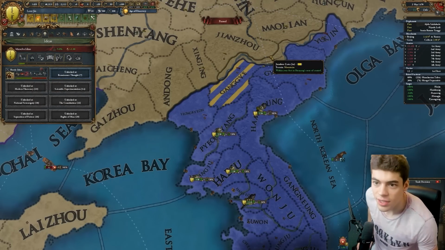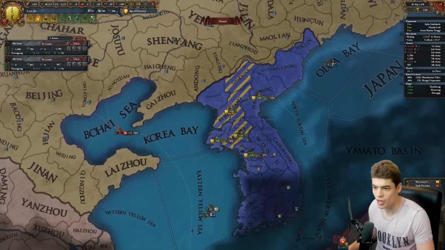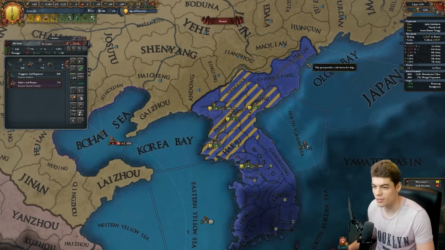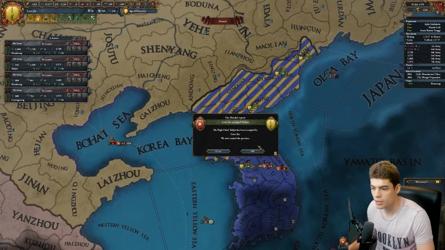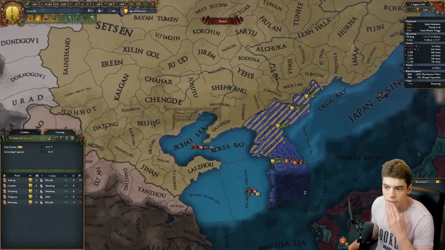And then we'll get religious unity. All right. We're going to have a horde government type as a centralized Chinese nation. It's like the Yuan, but better, because it's not the Yuan. Yeah, don't attack me whilst I don't have all my men together, please. That's really dishonorable. And those are the provinces.